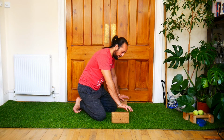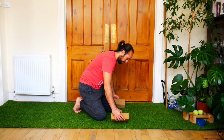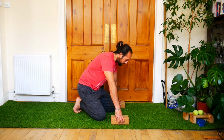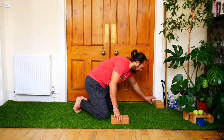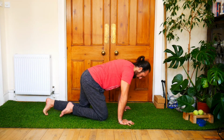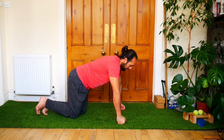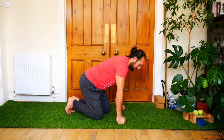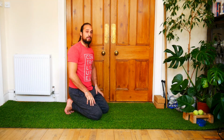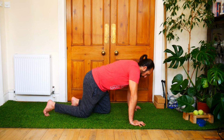So if I finished my last set here, I'm going to either lower the blocks down a little bit more, or I could even remove them completely and do this exercise on the floor. I could choose to do it with the palms on the floor or even fists. What we're going to do is 2 sets, 5-second holds, for each rep, 5 reps per set. So lying on your front.